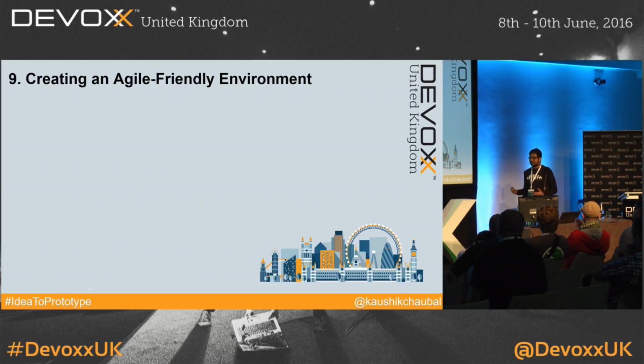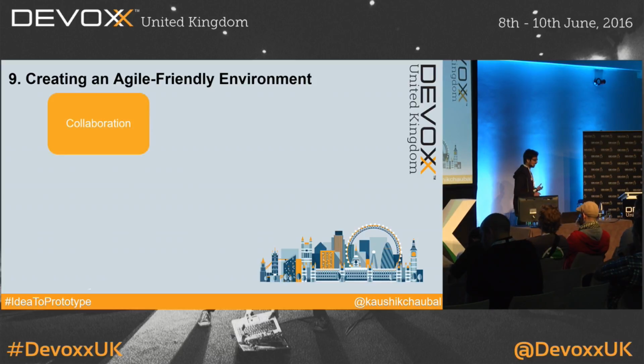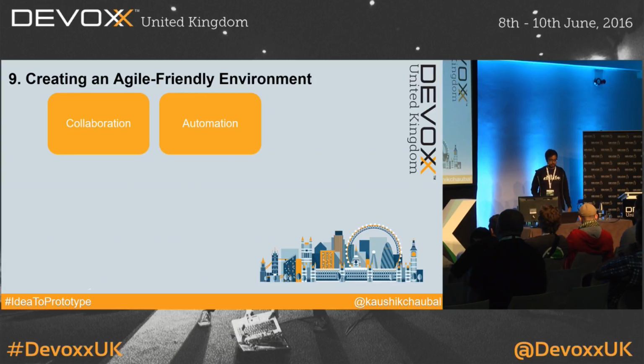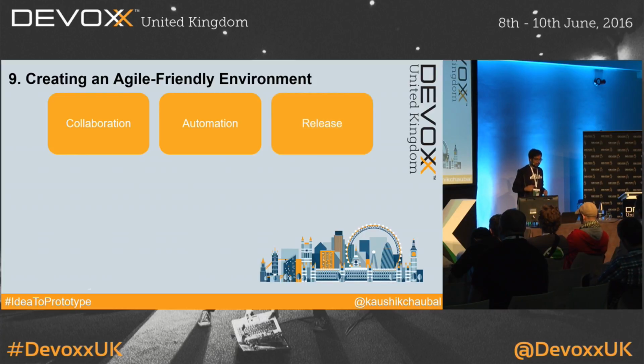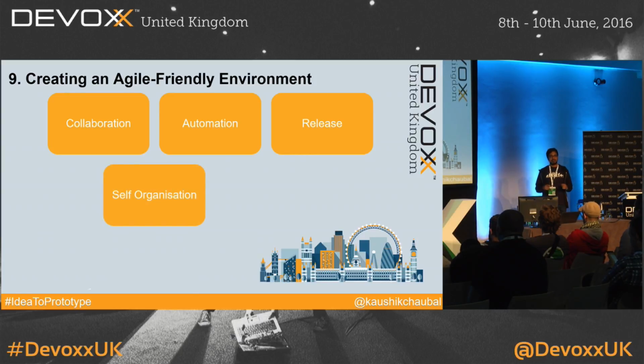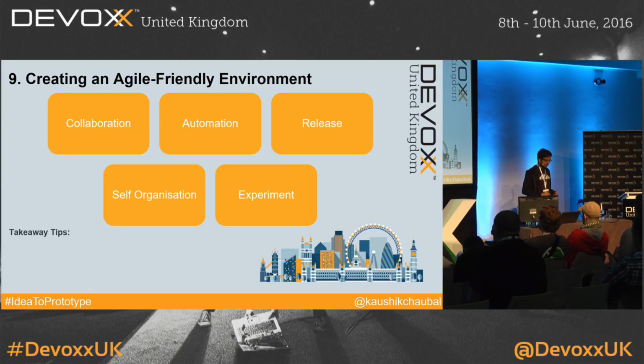Right, and then finally, at the end, it's about the execution bit, which is where you're trying to have an agile-friendly environment. And yes, the term agile is misused quite a lot, but in this context, I'm talking about being able to collaborate with the team members that you're doing this prototyping with, having some level of automation to help run this properly, doing lots of releases, trying to have release cycles of about 2 weeks or so, and having some level of self-organization where you've created this structure and people know this is how you want to go ahead and start building it. And then having that level of autonomy to be able to experiment with some of these ideas.